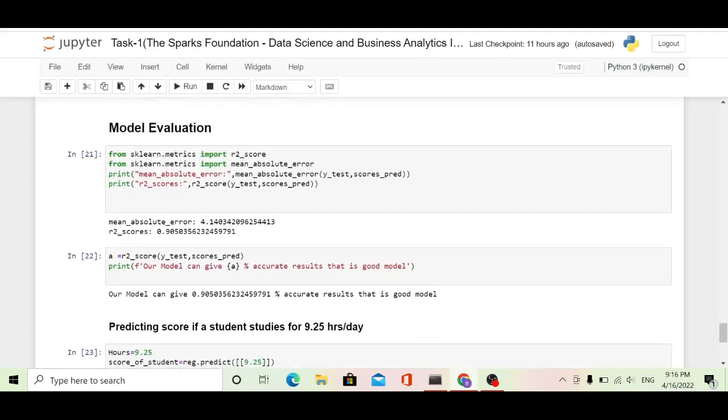For model evaluation, here we have two performance metrics. First is the mean absolute error, and second is the R square. A high R square and a low mean absolute error are good for the model.